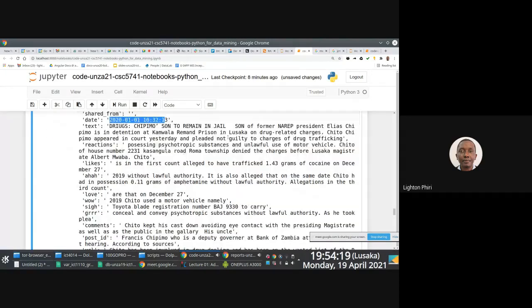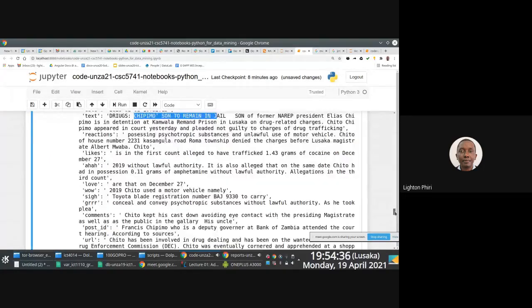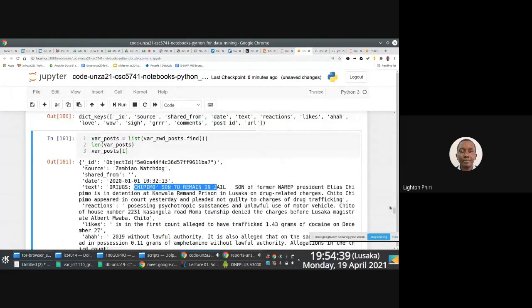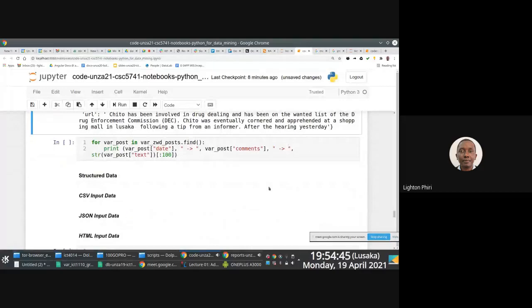I don't know if you remember when Chipomusan was sent to prison for drug dealing. We don't know if he's still there, but the key thing here is that once you have this data, you can interact with it, because you can now import it into a Pandas data frame and work with it. Very useful stuff.